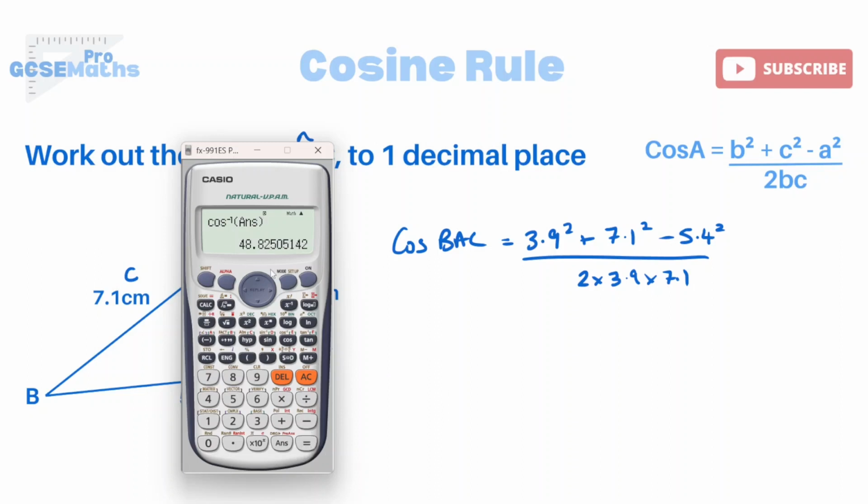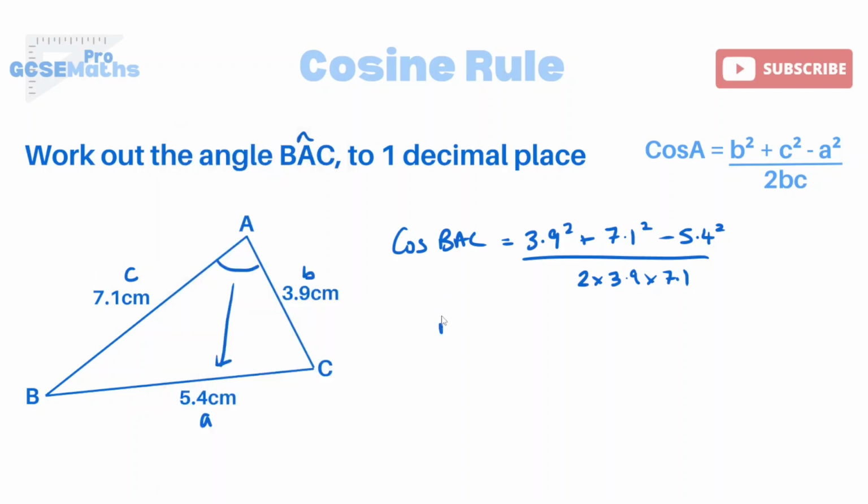And then I've got my answer. That's actually an angle. That seems more reasonable, doesn't it? Again, we want to think, does our answer seem reasonable or have I missed something? So angle BAC to 1 decimal place is 48.8. There we go. So in this case, when you're finding a length, you need to square root. When you're finding an angle, just remember to do the cos inverse.